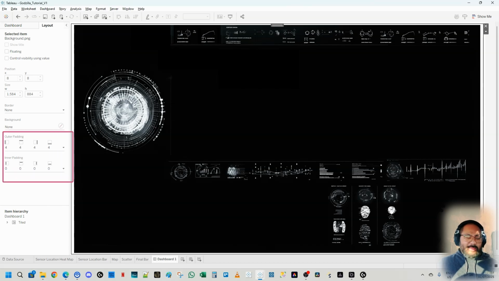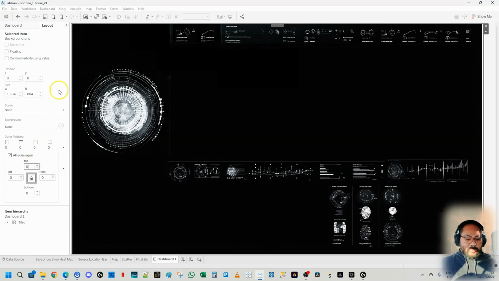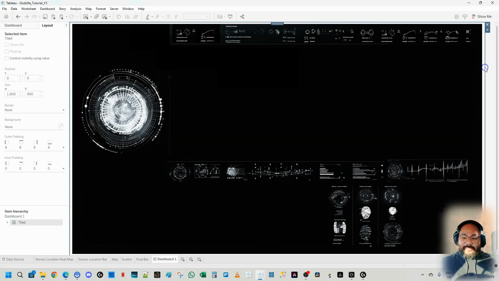And I think it's always set to 4. 4 on all sides represents that gap on all sides. Want to get rid of that. All right, want it to be all the way to the edge. So I'm going to go 0, just click outside. Now when you do that, there's still a little bit of gap left.